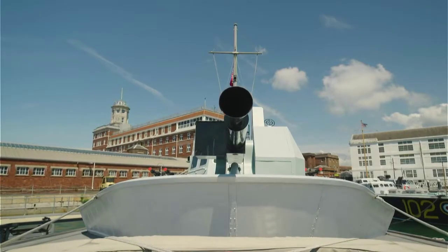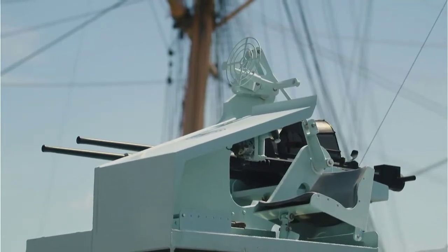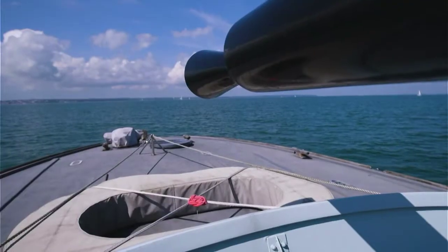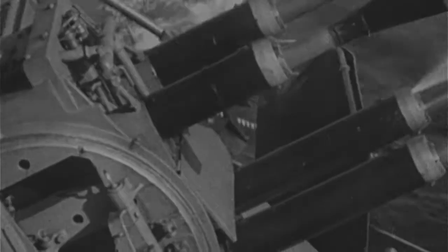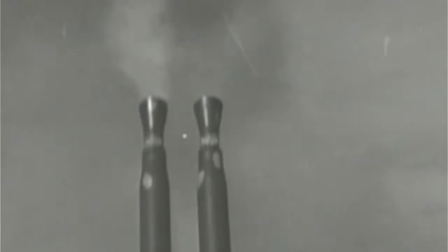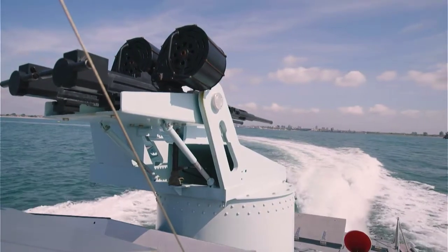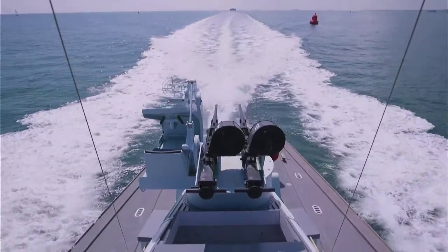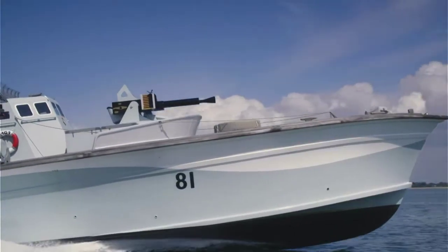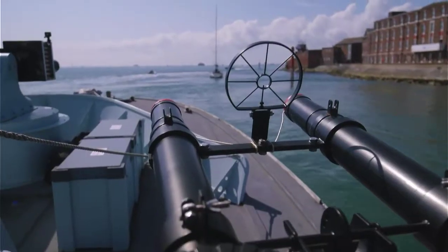As the name suggests, a Motor Gunboat's primary armament was guns — mainly requisitioned anti-aircraft guns. On the bow was a 40-millimeter two-pounder pom-pom gun, a fully automatic weapon named after the sound it made firing. At the stern were two Oerlikon 20-millimeter guns in a powered turret. Also anti-aircraft weapons, but in an anti-shipping role they were very effective, able to penetrate armored hulls and armored bridges. There were also two Lewis machine guns, useful for sweeping the decks of an enemy vessel.